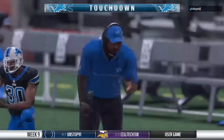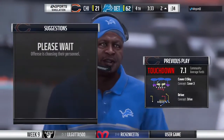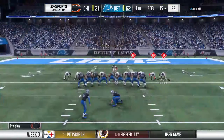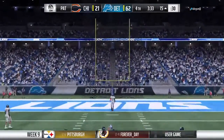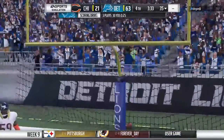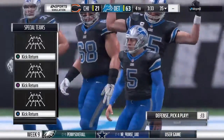Touchdown, Detroit. Well, this game is definitely over, but we do know some people like to go ahead and continue to add to their score, don't we? Yeah, I don't know that they need to add any more right now, though. I'm just starting to think about those dinner plans tonight, my friend. Well, you and I will be thinking about dinner plans, but we also know there are plenty of people thinking, how can I get some more scores for my fantasy, for other things? They're trying to figure that part out now.